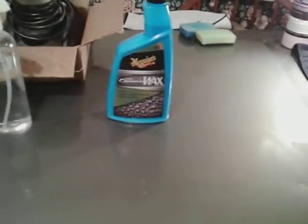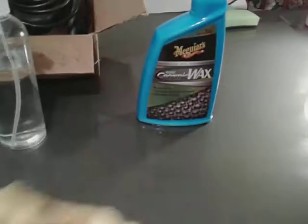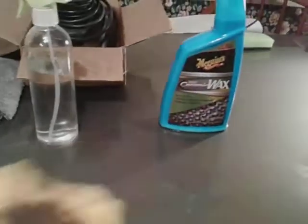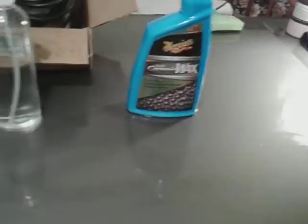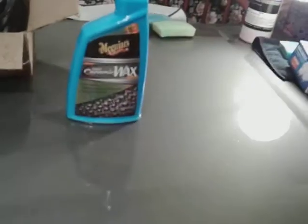Now this stuff is cool. It's cool stuff, man. It's really cool. I recommend, if you ain't got it in your arsenal, now you can buff it dry. I would say you want to get it in your arsenal. This is how I would use the product anyway. I really don't believe in spraying a whole lot of it away, you know.